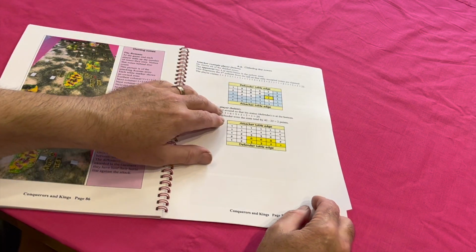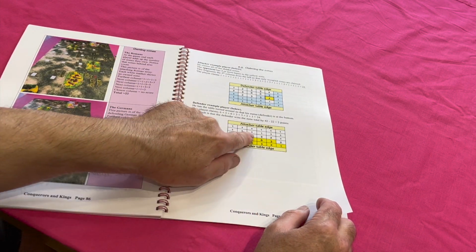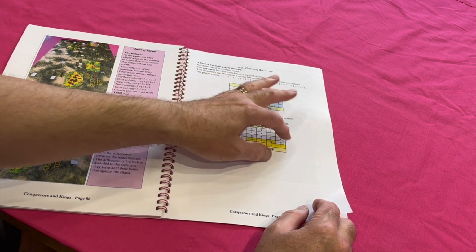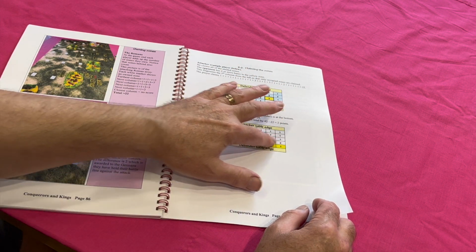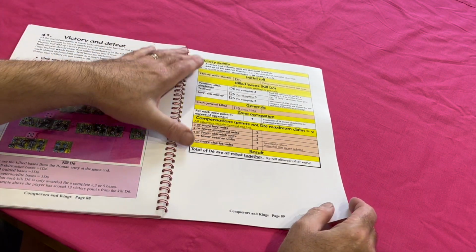Now, there's examples of the zones. So this player's captured these zones, so he gets a 6, a 3, a 6, a 3, 3 and a 2, 1, etc. Because it's what they hold. Defender gets more points for his zones because he can hold his battle line. There's the actual victory points there.